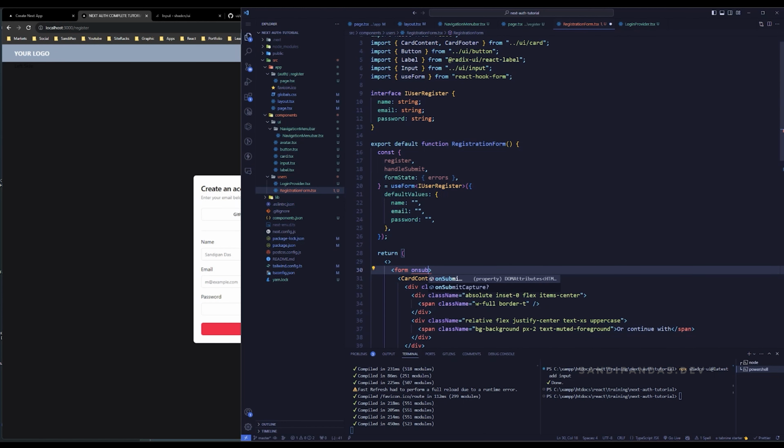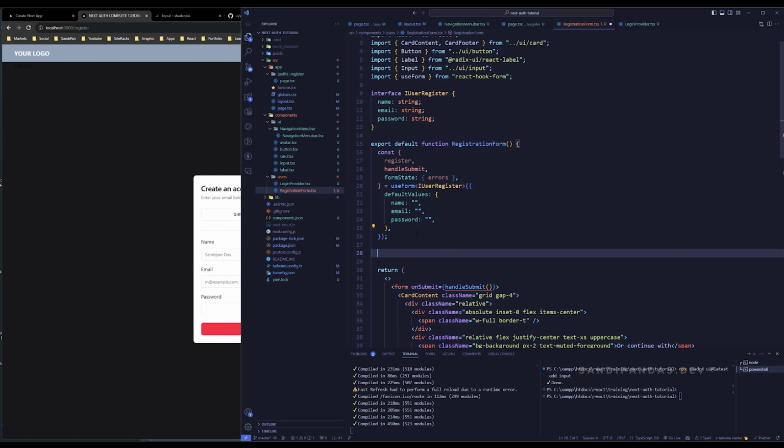On submit, handleSubmit, and we'll call a function there. const handleSubmitForm, okay, and this should be an async function.